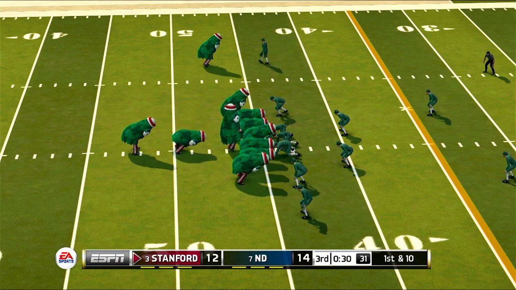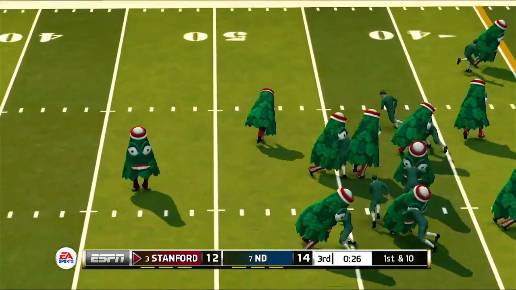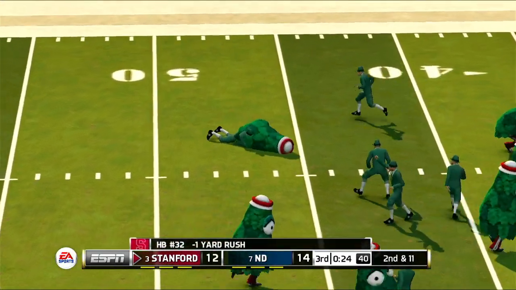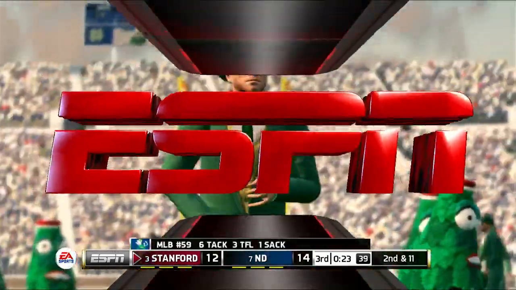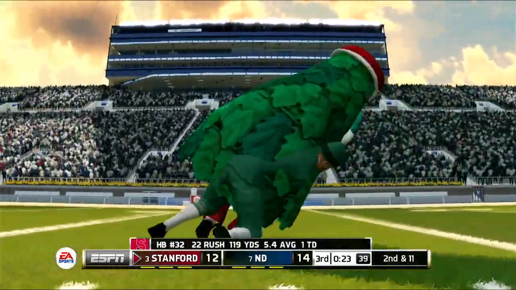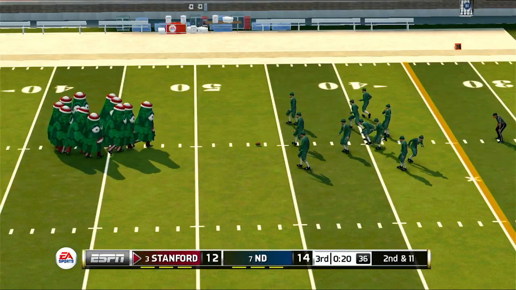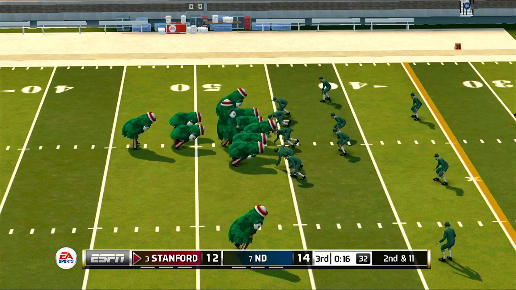Double tight. Three down. Check 59. On the run. And he's tackled at the 46. The halfback just couldn't get back to the line of scrimmage. Loss of one. Second down and 11 yards to the sticks. Ball on the 46-yard line.